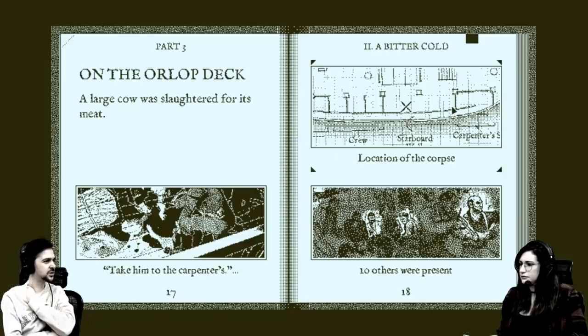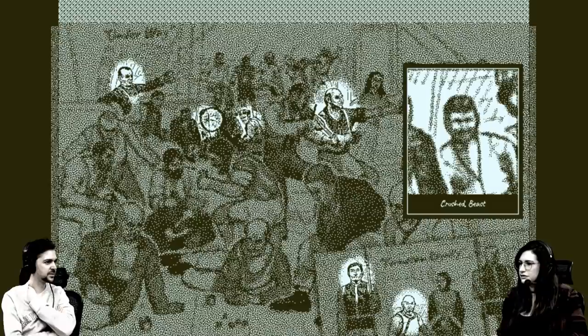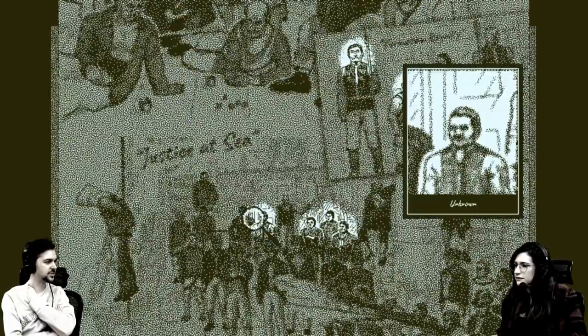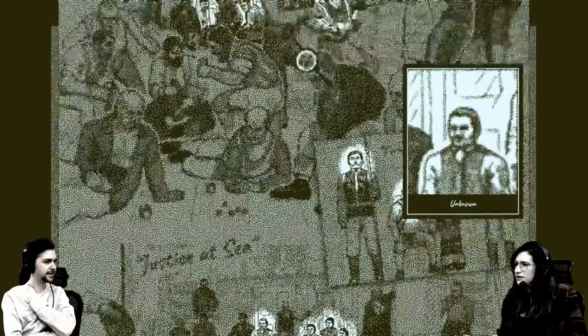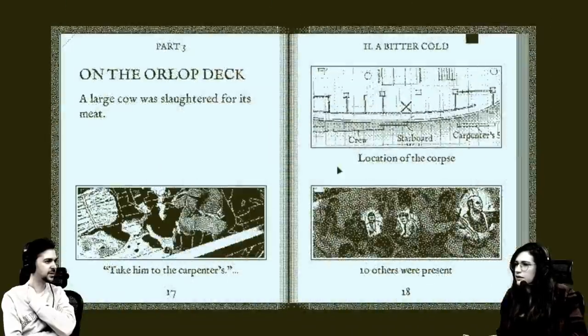On the upper deck, a large cow was slaughtered for its meat. 10 others were present. So there were actually more people present. Crushed. He got spiked in the end. They were there, I just didn't see them. And all the midshipmen were there, apparently. There's loads of people there. I did not notice all these other people. So we could go back in and see where they were.